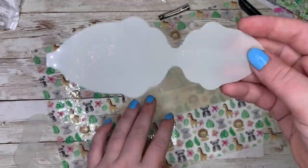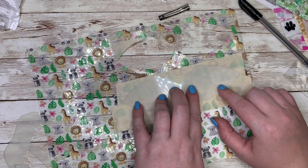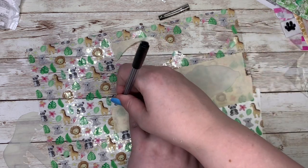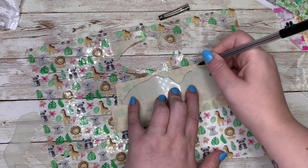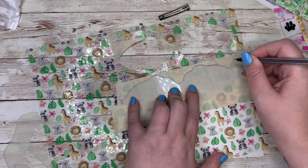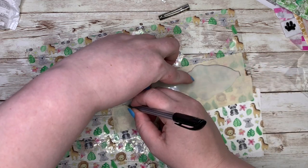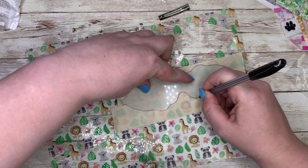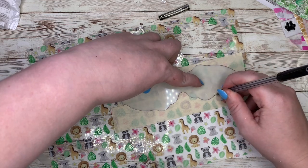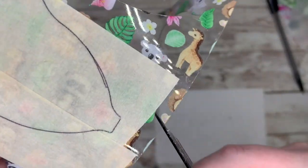Now this is for the main bow of the Eliza Henri Ziggy bow. So I'm going to draw around this here. By using the masking tape, you're not drawing straight onto the fabric, so you don't have to worry about leaving pen marks. That's that one there, look. I'm going to put around here.